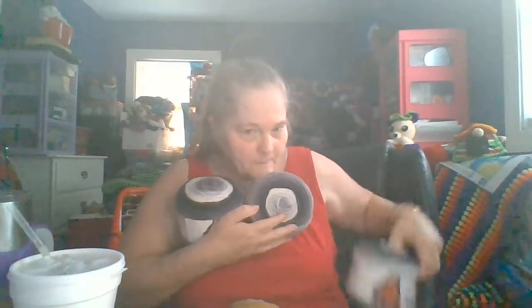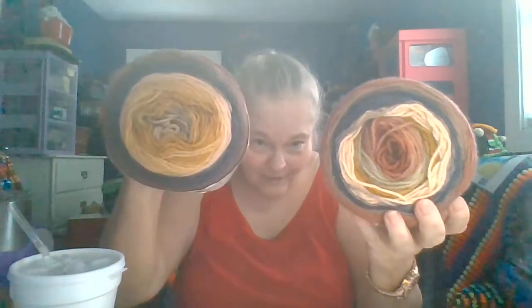I got three of these — it is Harpy. I was thinking maybe a shawl. They're all a little bit different but close enough. I'm just gonna put them right here because I'm in a hurry, I've got somewhere else I've got to go. And then I also got this colorway, which is Centaur.